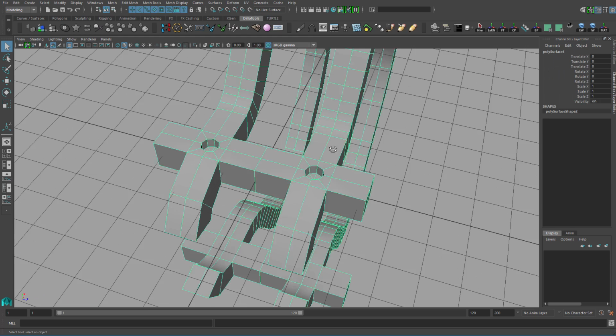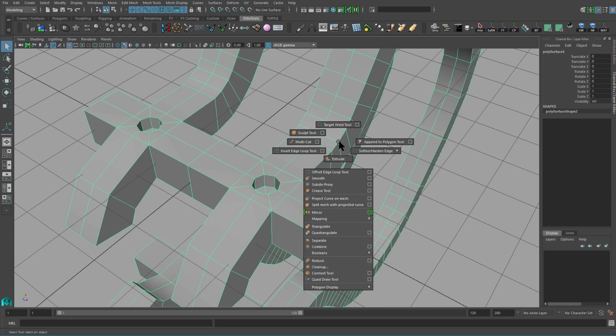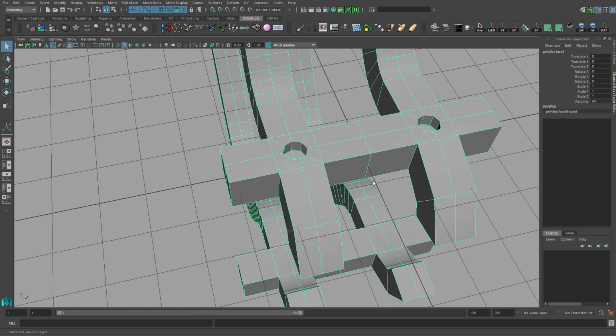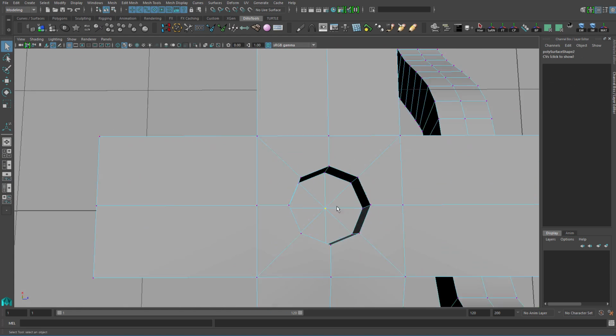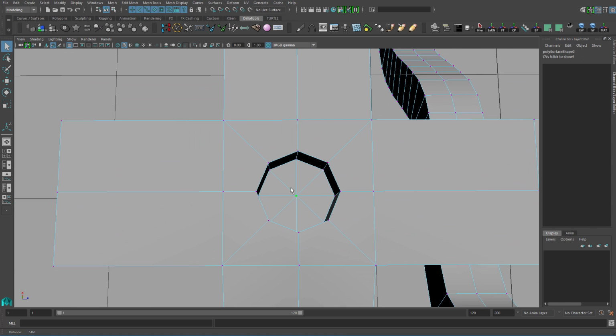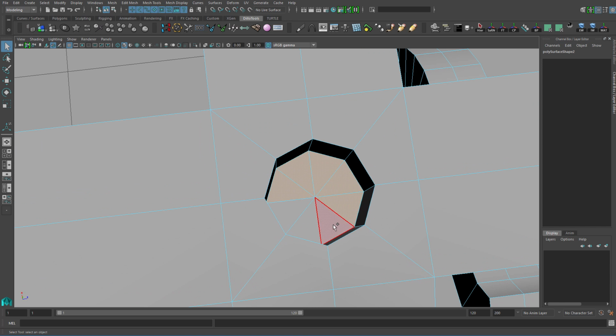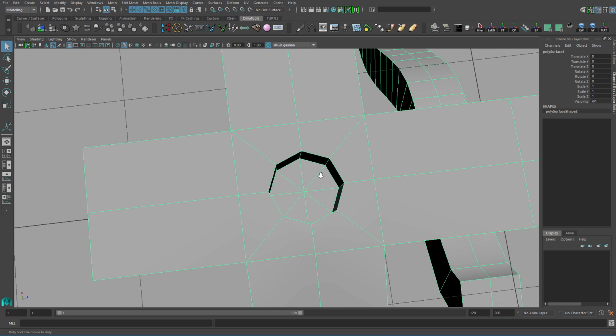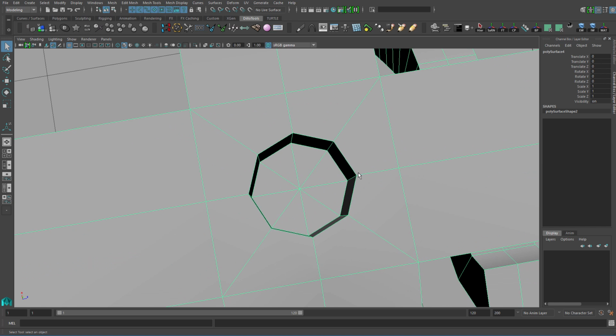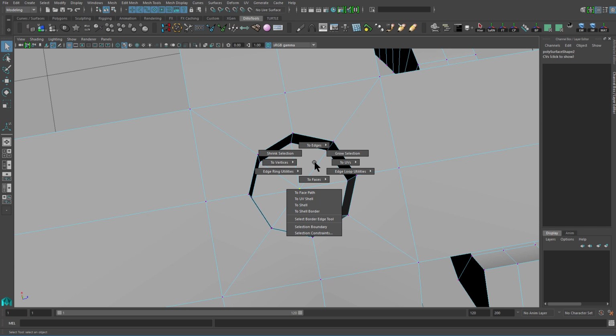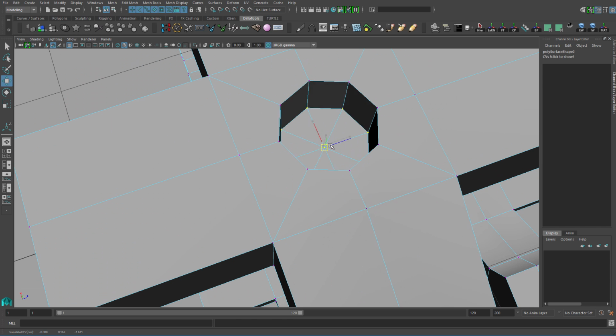Now let's talk about maybe the last thing I want to go over, which is the selection change. For example, I want to grab all the faces here. It's really hard to go one by one, especially when there are so many lines in here. I have only 8, but let's say there are 50, then it's too hard to select them out, right? What you can do is grab that vertex in the middle and then hold down Control and right mouse button. Now you can go to the selection change menu. First you can grow selection, and then you can shrink the selection like that. Now I select everything there by using grow selection.